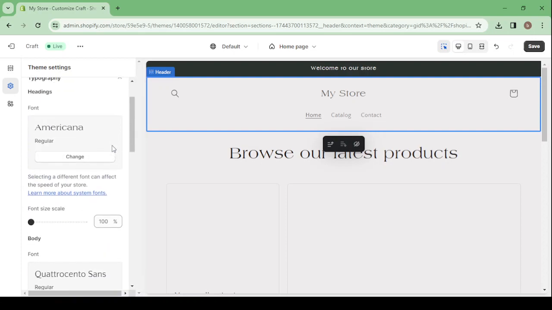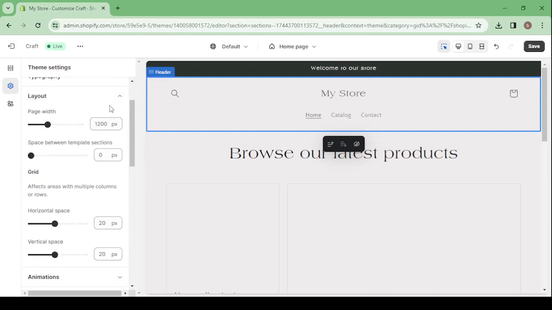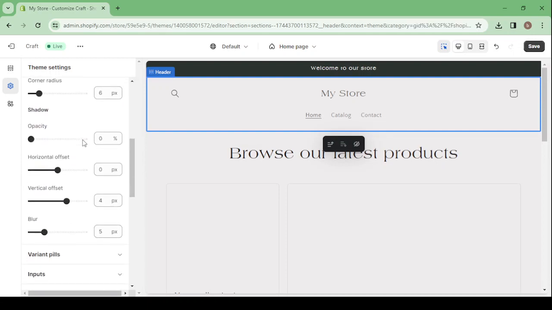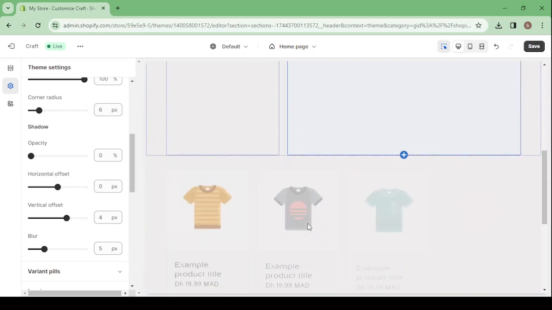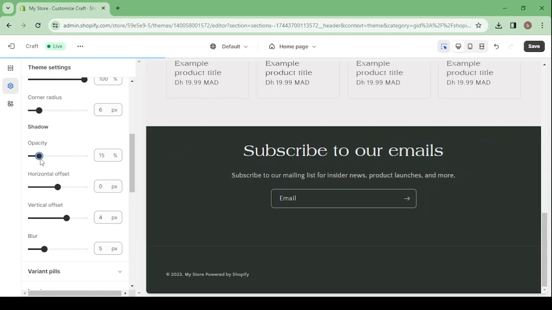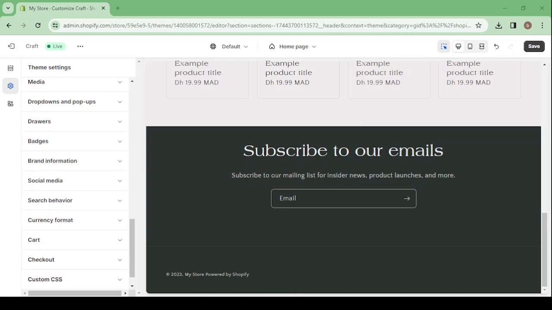And by closing this one, here also you can change the layout, the animations, and buttons. Let's make them rounded. So you don't have that option. You can just make them rounded by choosing the scales here, the percentage of them, the opacity. This is where you make them rounded or shaped. So you scroll to see a button, this one here. Let's see if we can change the opacity. And here you can make a lot of changes to your theme.